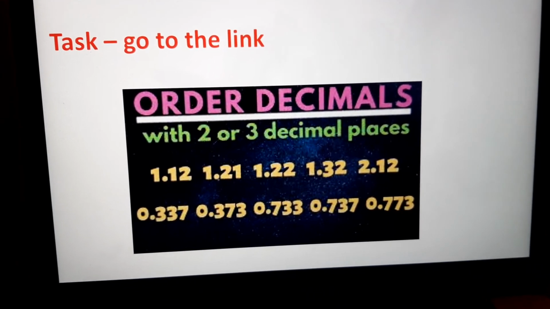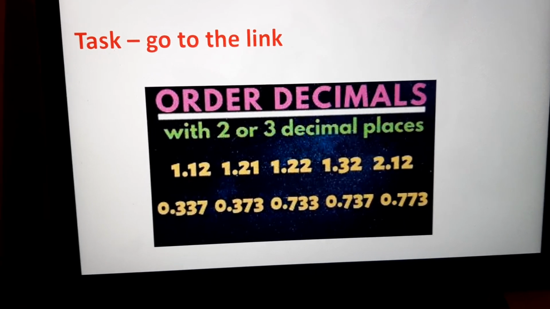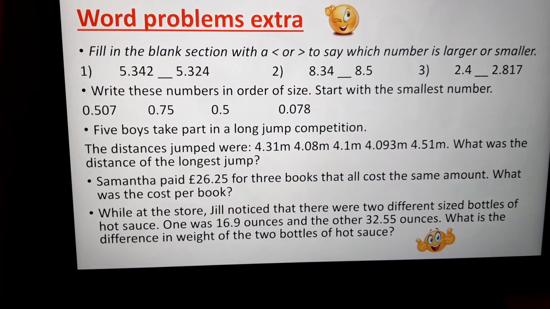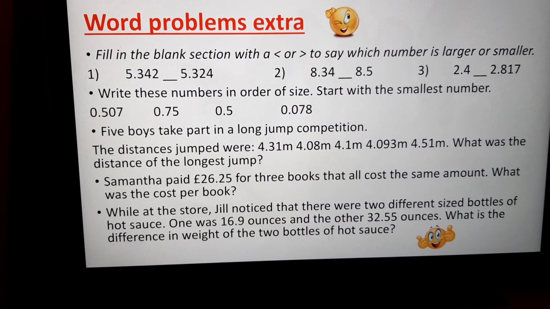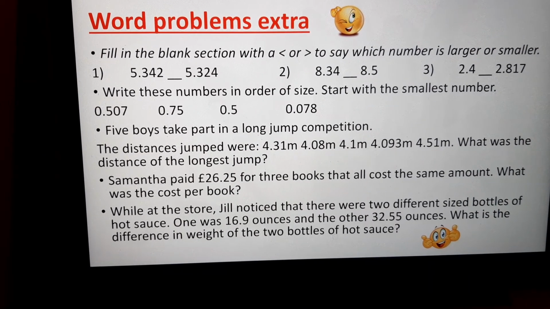Now, time for your task. You know what you do as usual. So you go to the link and you complete the task, and then you email it to us, and then we'll go from there. I've also given you word problems extra as usual. Go through these, do the working out, and also email it to us.